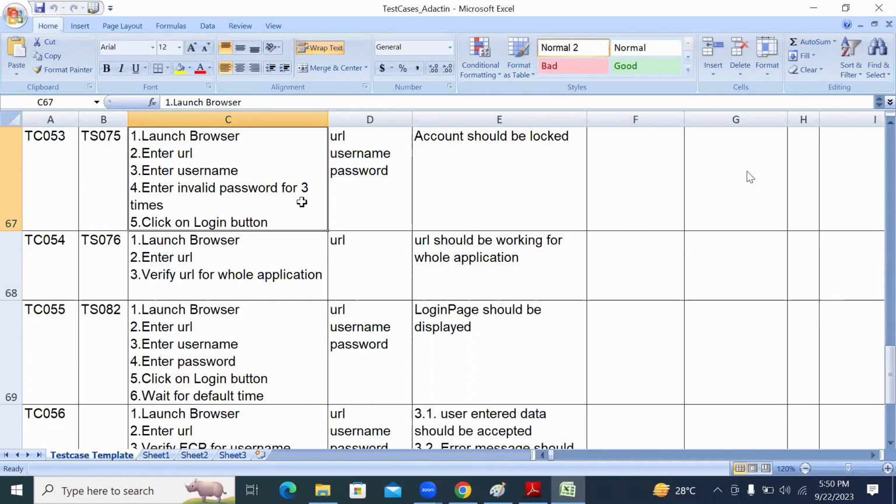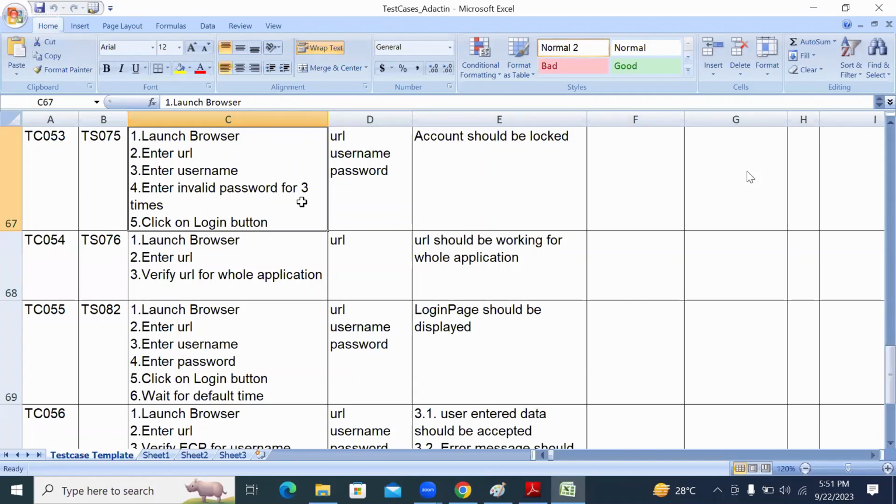If you enter an invalid password and click on the login button, what is the expected result for the first time? An error message should be displayed. The second time, you enter the same invalid password.